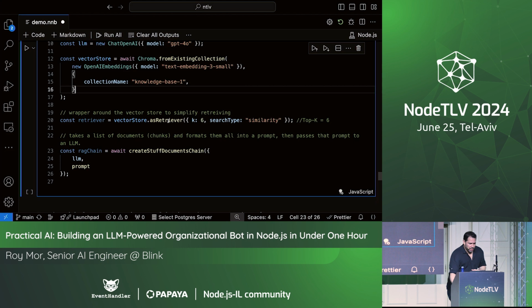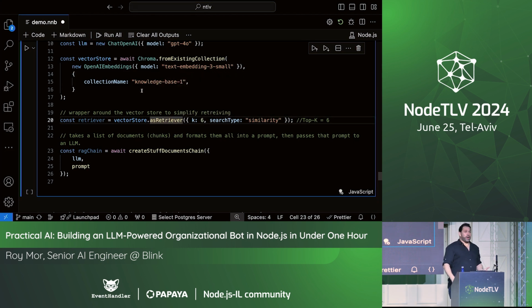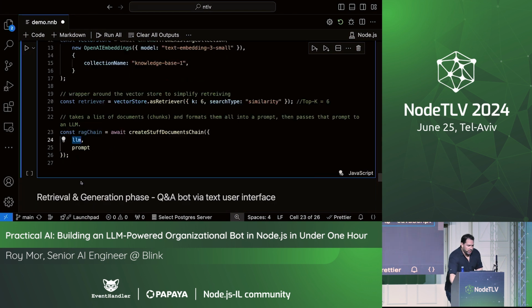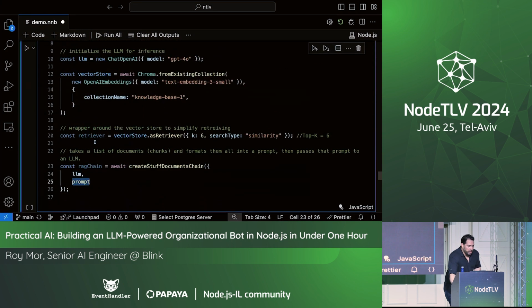This function, as retriever, is a wrapper around the vector store that can simplify retrieving. We define top k here, so k is 6. So we'd like to get back 6 chunks of context per query, and we initialize this function here, which received our LLM and the prompt defined earlier, and we can use that to run queries.